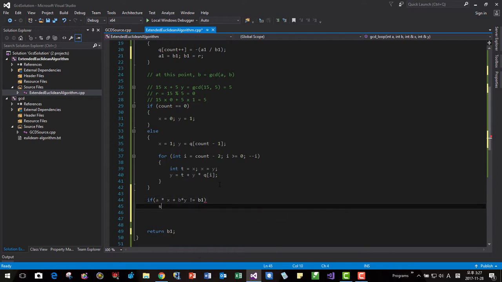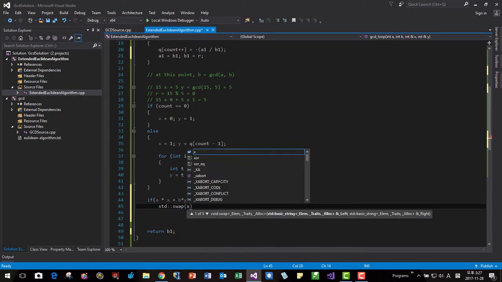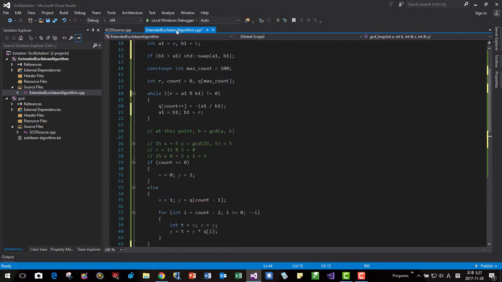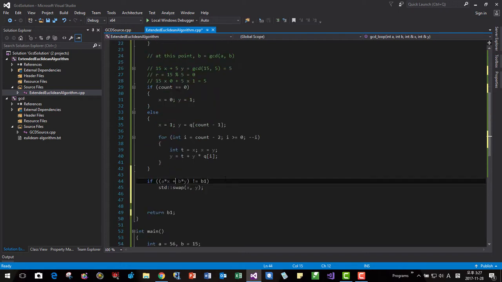Then we have to swap, std swap X, Y. I have to do it like this. This step is actually important because we swapped here, so we have to restore the order.